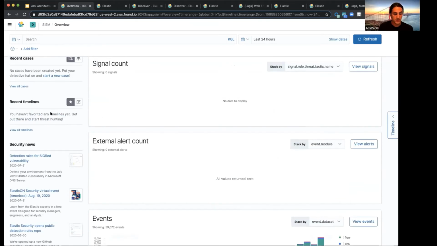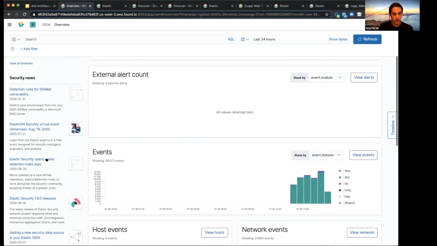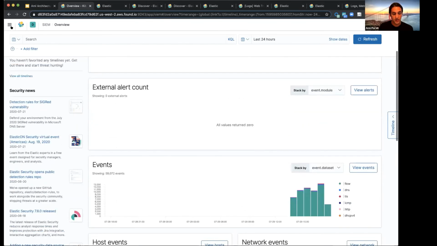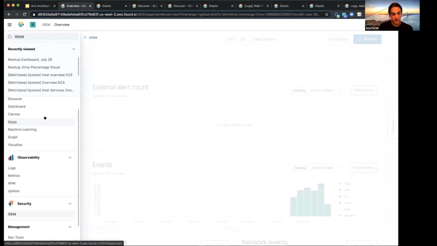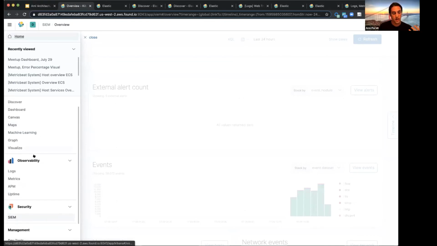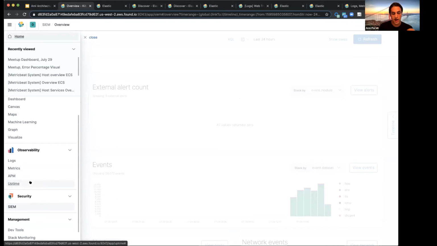On the side, you can see all our security related news, but again, this is all within the context of Kibana, where we have the ability to visualize, go to machine learning, go through logs, metrics, APM, and so forth. I know we covered a lot of ground there, but that's the overview I was hoping to give: covering various data sources, how they apply in different places, and how you can get started quickly with Elasticsearch.